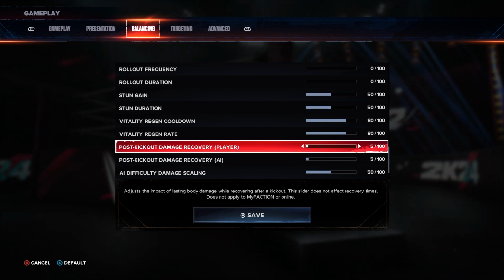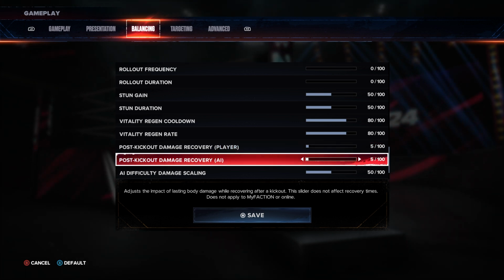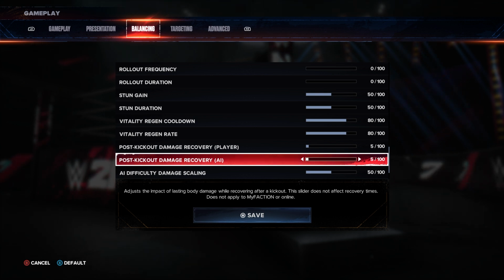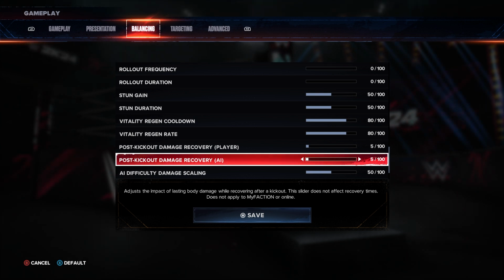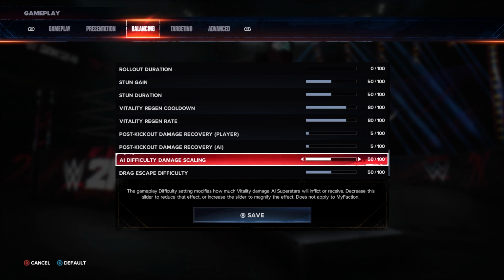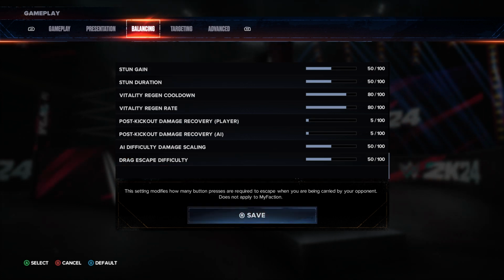Post kick out damage recovery, for the player and the AI, I have that at 5. So basically what this means is after you kick out of a move, typically you get some health regen. So I want that as minimal as possible, but still give you a little bit, right? AI damage difficulty scaling, I left it at 50. Drag escape difficulty, carry escape difficulty, all at 50.